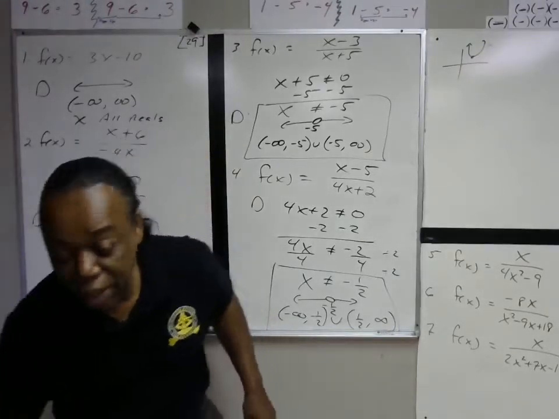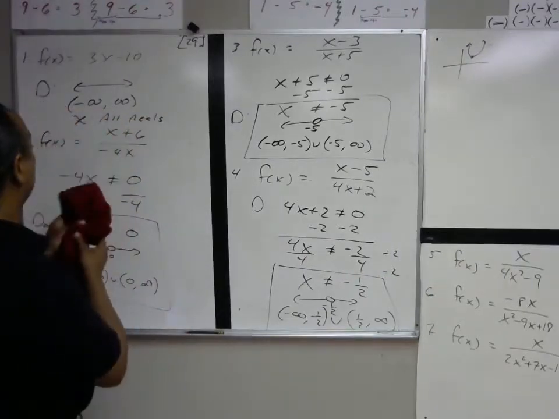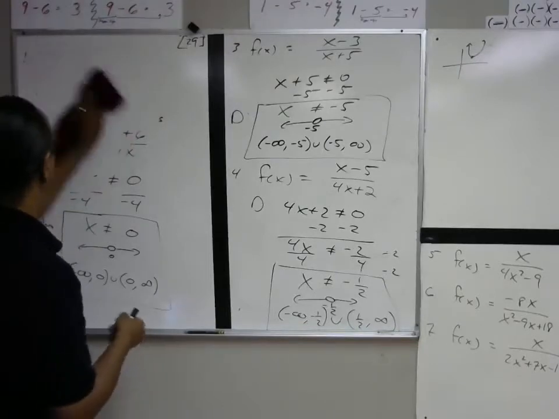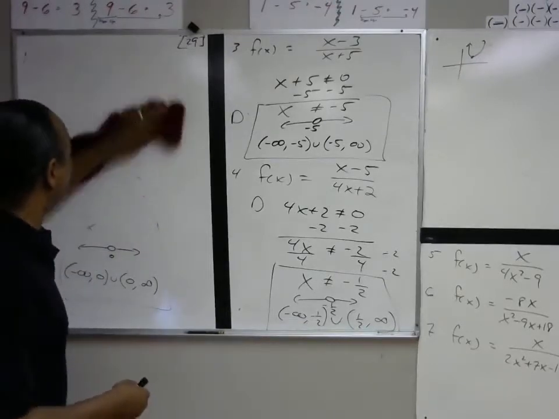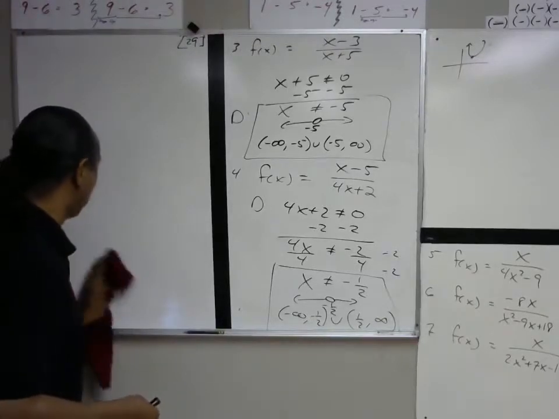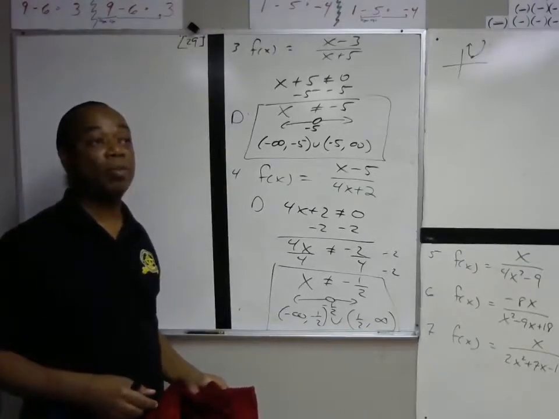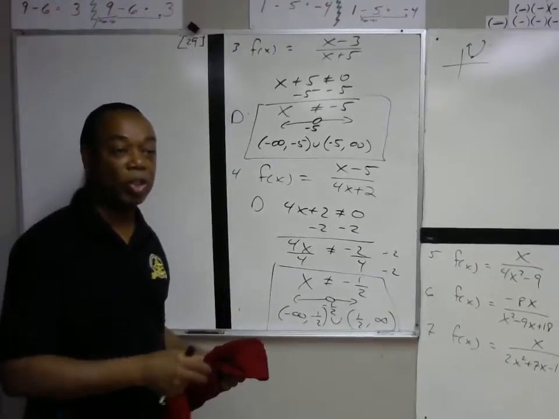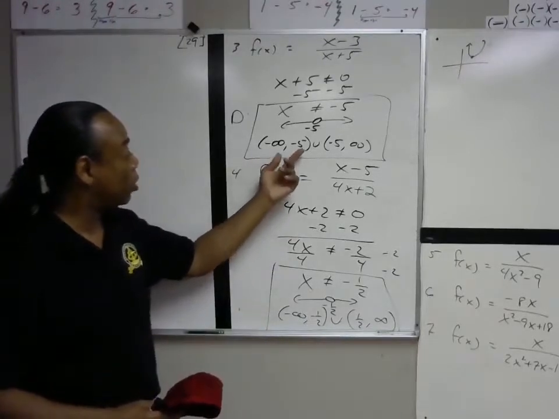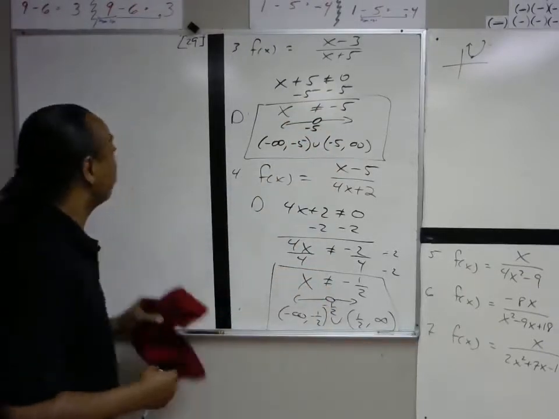Now, as I get into demonstrating number 5, 6, and 7, I want to go over a little bit what a domain was. A domain was a way of demonstrating all possible numbers that can be put into an equation. I also say all possible inputs. What numbers can you use to put into an equation? You look at your domain to see what numbers can be used. And I can say I can use any number except for -5 on this one, and any number except for -1/2.